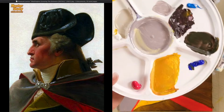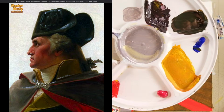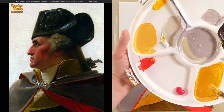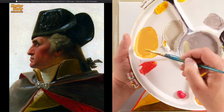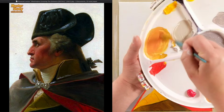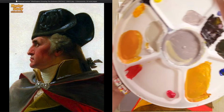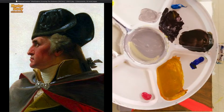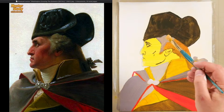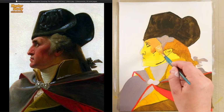If we look at this face, it's actually quite red, which is kind of odd considering it's supposed to be so cold, but maybe when people get really cold, their cheeks get nice and red. So we want a flesh tone that's a little bit warmer than that. This is actually pretty good for your forehead, etc. You want a little bit more yellow in the forehead, but let's get even a little bit more peachy. That's not bad. Okay, so I'm going to mix glazing fluid directly into that just to give it a little bit more thinness. I'm just going to paint this all over the whole face here.